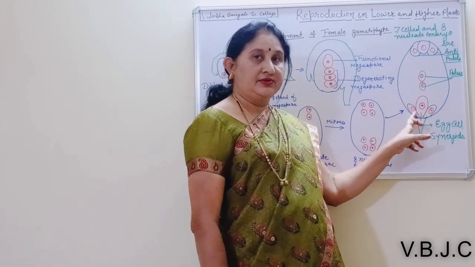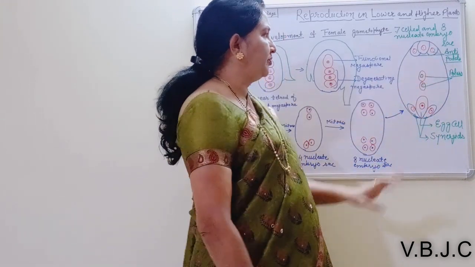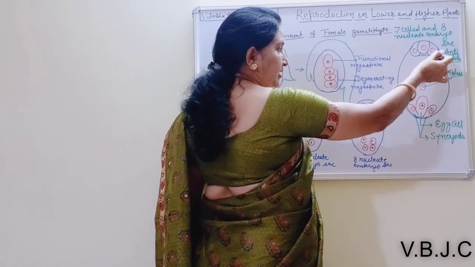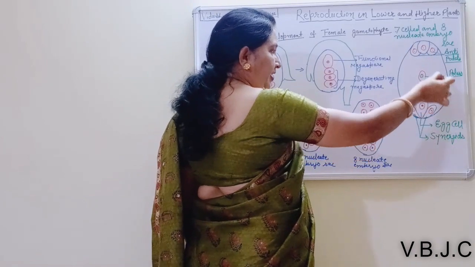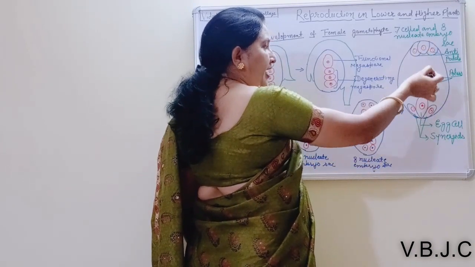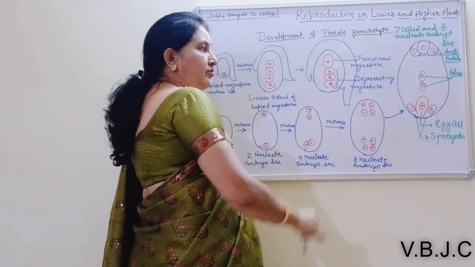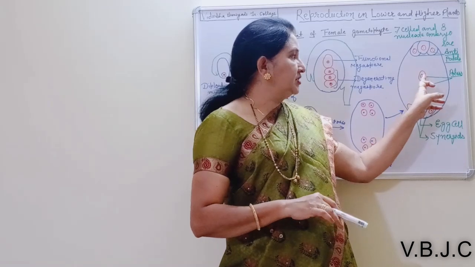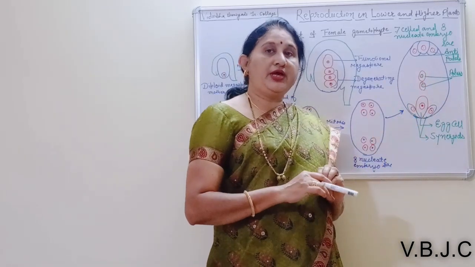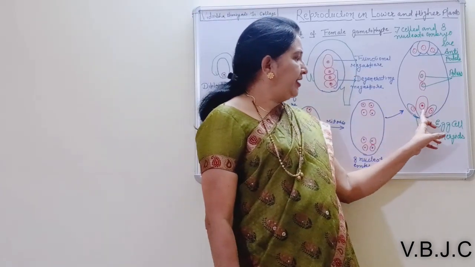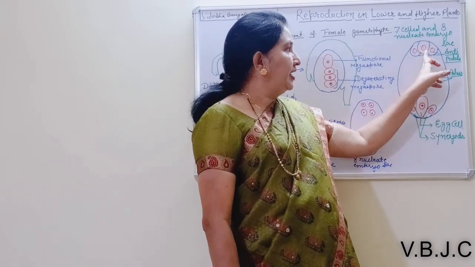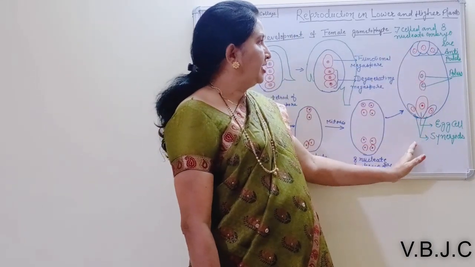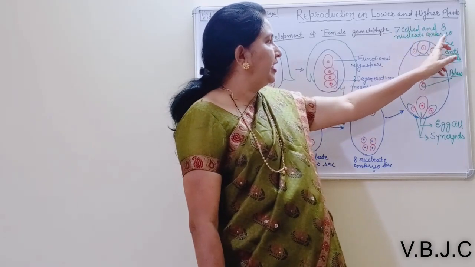At the chalazal end, the 3 nuclei reorganize to form one structure, known as the antipodals. They are 3 in number. So this structure contains the egg apparatus, the antipodals, and the 2 nuclei fused to form the secondary nucleus. The secondary nucleus is diploid in nature, because it is made up of the 2 polar nuclei. It is also known as the definitive nucleus. The egg cell, the 2 synergids and the antipodals are all haploid cells. This type of female gametophyte is called a 7-celled and 8-nucleate embryo sac.